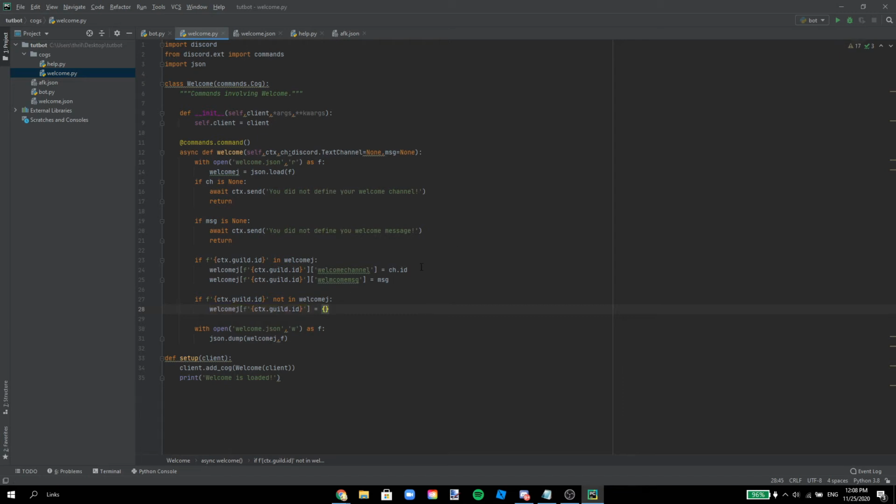And then we're going to copy this, and let's just set that equal to 0, because an ID returns as an integer. And then the welcome message will have just a plain string. Okay.